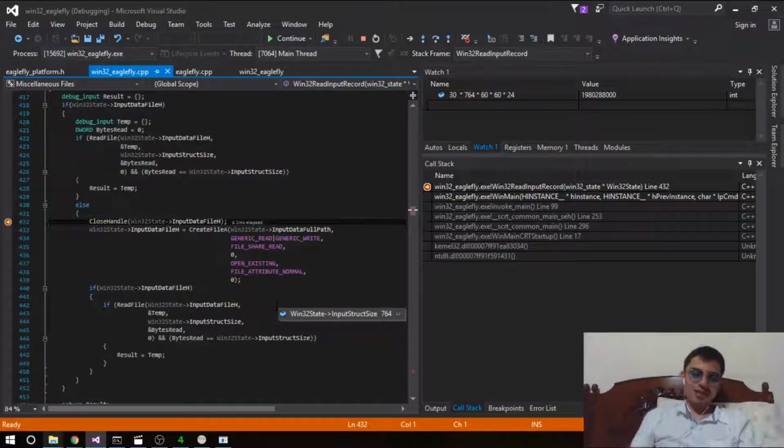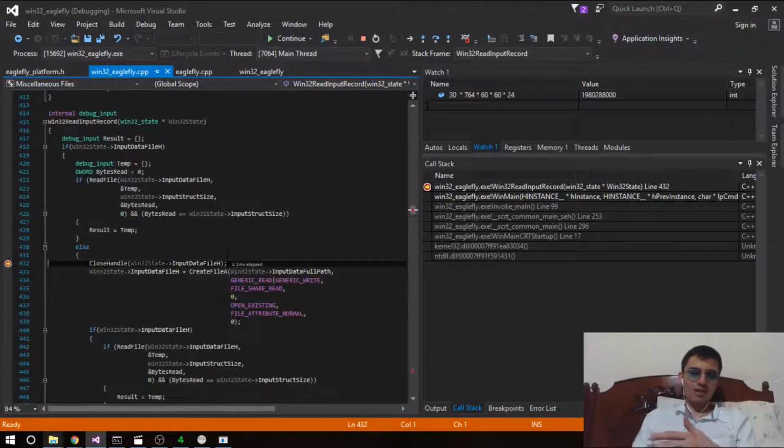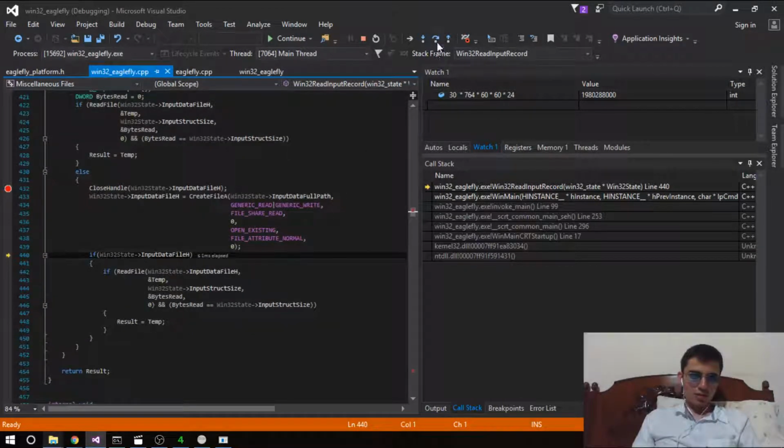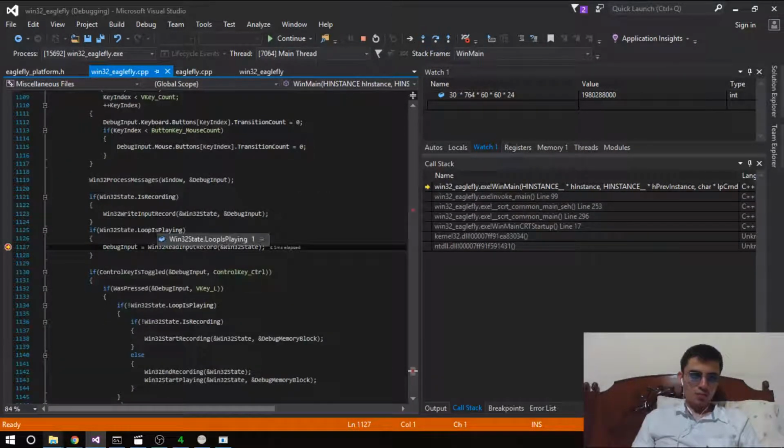Well, that makes sense, yeah. Because we are writing and the file pointer is there. We have to close the file and do that, which is fine because we do it anyway. So the first time it's gonna do the input data file. I'm gonna close it, we're gonna read it, we got it, and we return it, and there you go. And the loop is playing.